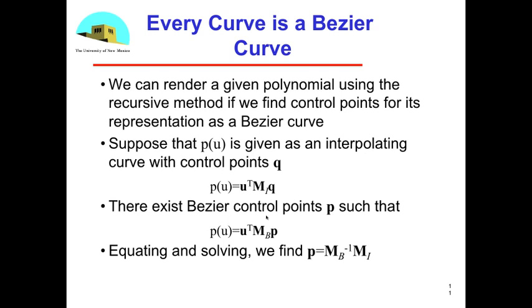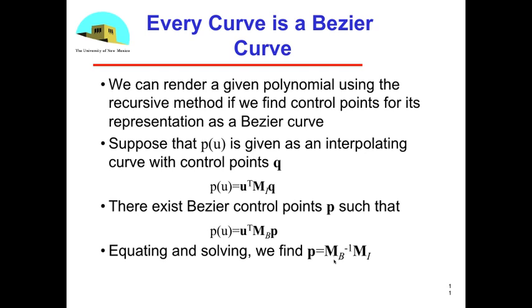But if I can find the control point data for that same curve, which gives us, if I say it's a Bezier curve and it gives me exactly the same curve, then this has to be true, that the same curve is given as the Bezier matrix times this other set of data. Well, if these are the same curves, then MI times Q has to be the same as MB times the P data, and that tells me how to get the Bezier data from the control data by just inverting MB and multiplying it times MI. So here's the control point data for that interpolating curve, converting it to looking at it as a Bezier curve.